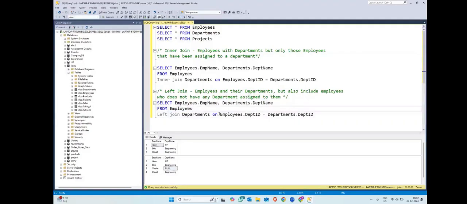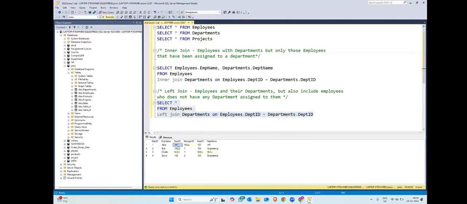So if I'm going to use select star from employee, it will take all columns of both tables, but employee will be the left table. Yes, all columns, right? So if you write like this, all the columns from both the tables: employee ID, employee name, department ID, manager ID. So this is the first table, and department ID and department name is the second table. If you do the opposite, if you exchange employees and departments, then this will come on the right hand side and this will come on the left hand side, because then that will become the left table and that will become the right table.